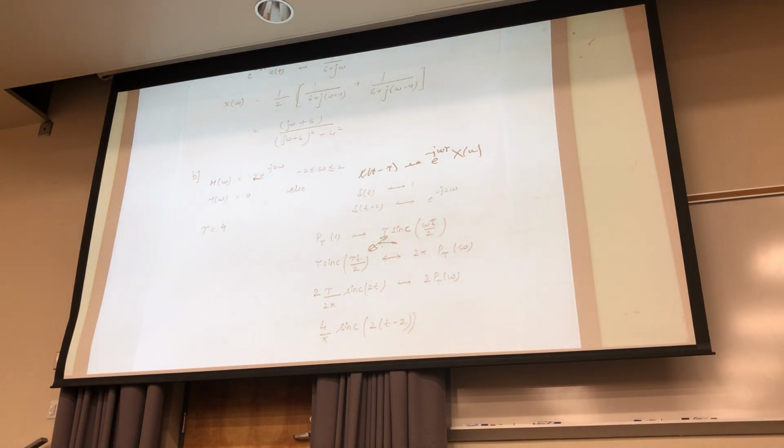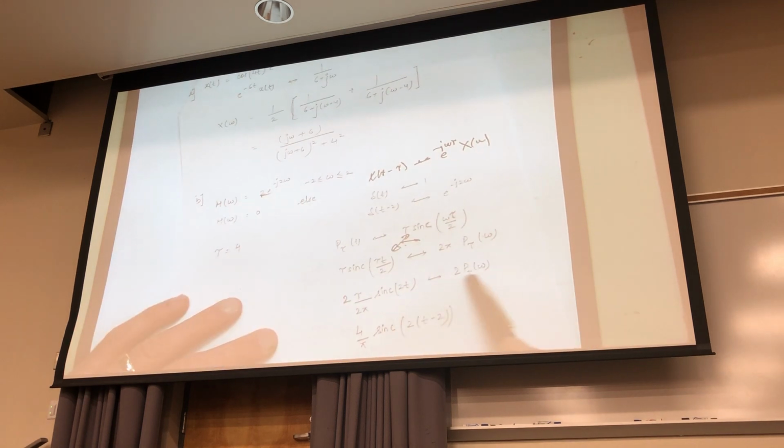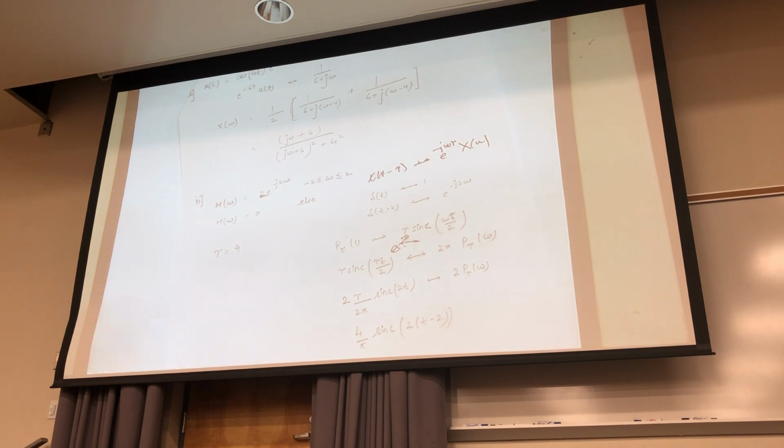Yes, sir. So would it be like H of omega be... Pardon me? Say that again. In that case, it would be like 2e to the minus j2 omega times like the pulse... Times this, 2 times p tau of tau, here is the actual width, which is 4, isn't it? Yeah. All right, and then you put that omega in there. That's it. Okay. Yes, sir.